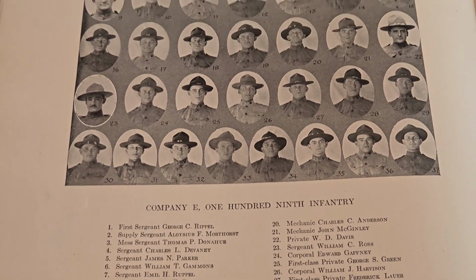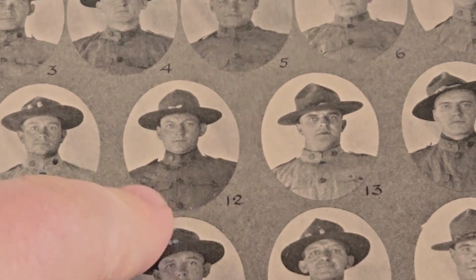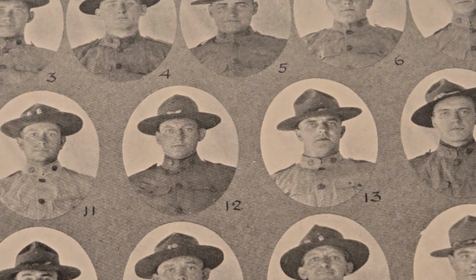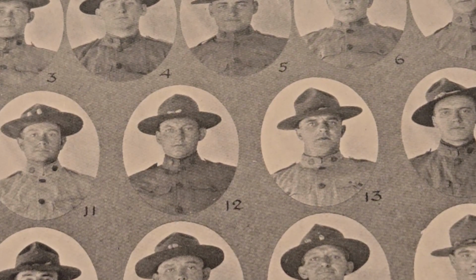So if I scroll up here, we can actually see, there he is. There is Mr. Buckley. So very cool. It's always exciting when I'm able to find photographs of the people that I'm researching. Because when I do my death cards and stuff, there's usually a photo involved. But for a lot of this other stuff, it's not nearly as certain. So very lucky I picked up these books recently. I was able to put that together for this video.